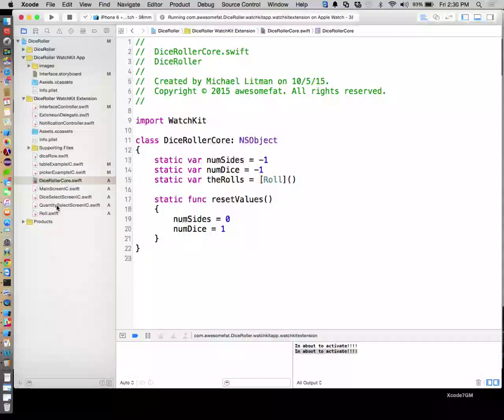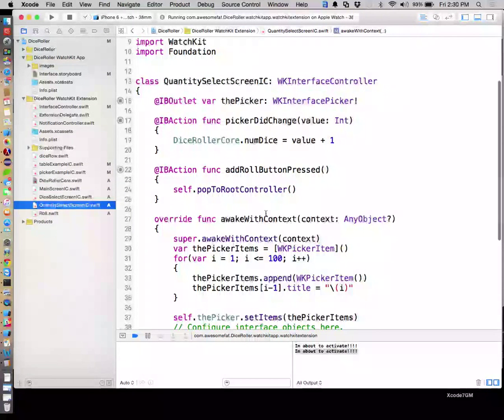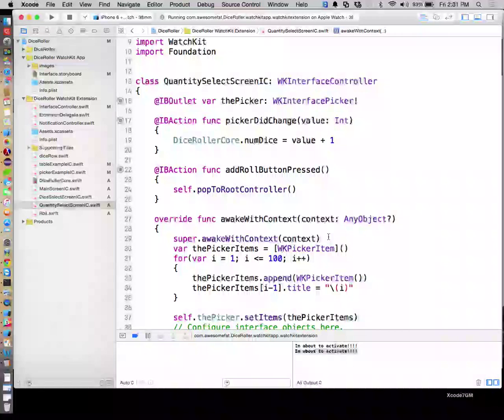And where should it get changed? Inside here, when we come to that last screen, that picker screen. Well, do you even need numDice or do you even need to check against numDice? Because numDice can be 1. The only thing, I mean, you have a 0 value you can check against. Well, the problem is that we're doing this in a navigation controller. So after they select their number of dice, they could hit back. Oh, that's true. Okay. And get back to that main screen, which will call willActivate again. Okay.